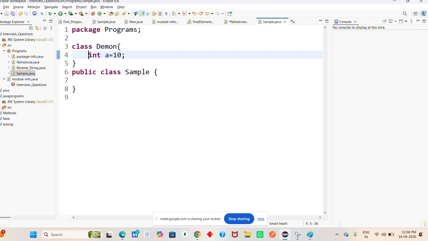Otherwise, I'm going to declare this variable as private first. Can I access it outside the class? No. So I'm trying to execute that.